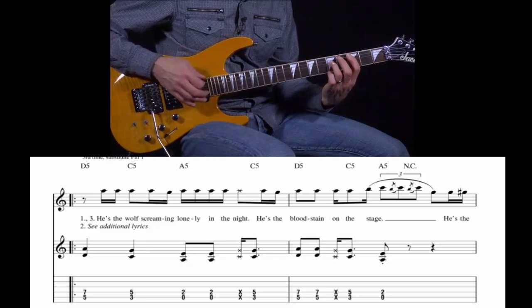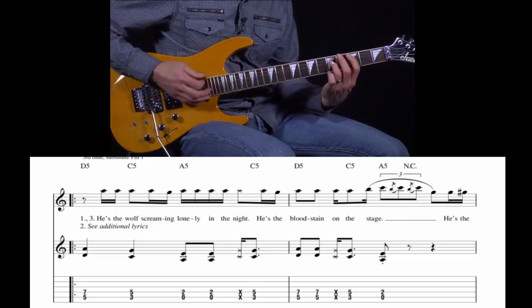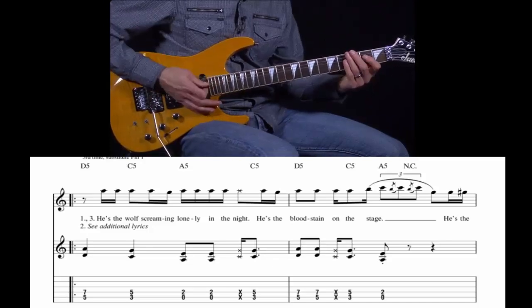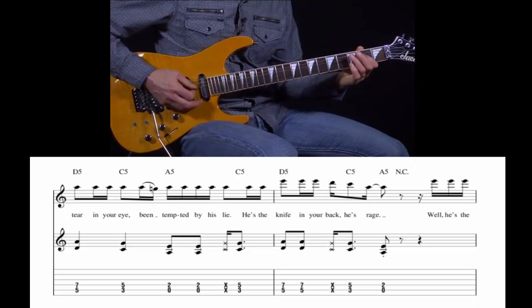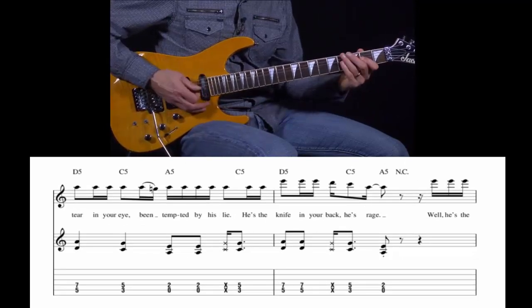Get that C5 with an upstroke. Just kind of quick there. D5 twice. Lead strum. And then choke off the A5, meaning we're playing it staccato, so no sustain on it at all. Mute it with the right hand and the left hand so you get no ringing at all. That repeats. Again.